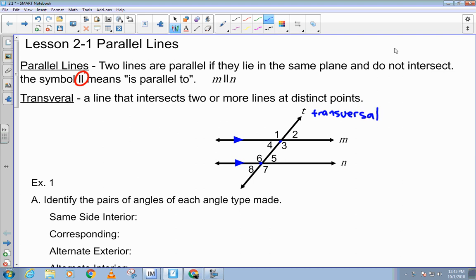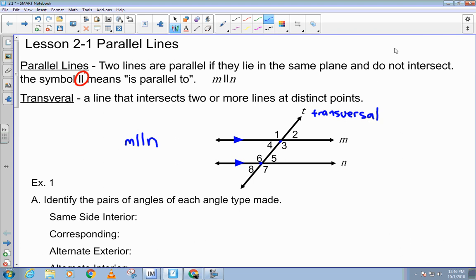And these little arrows on these lines indicate that those two lines are parallel. So we know that n is parallel to m. And even if they didn't tell us that, if they showed us this in the picture, we could assume that the lines were parallel. And if that wasn't there, or they didn't tell us, then we couldn't assume. Alright. So, we talked about how some of these relationships would work out.